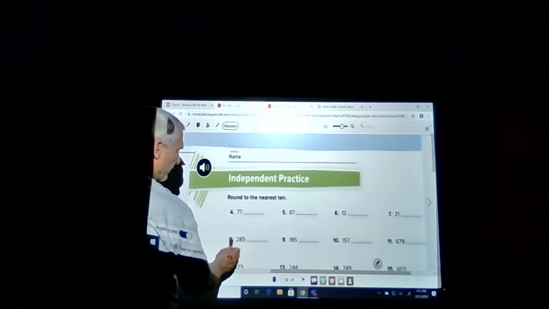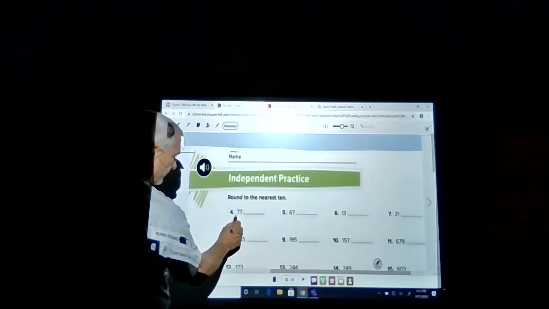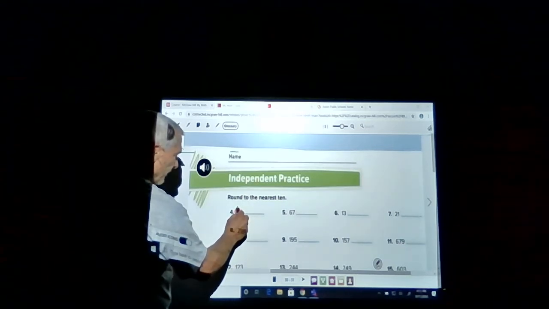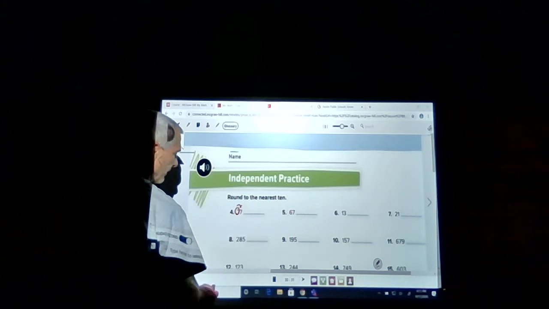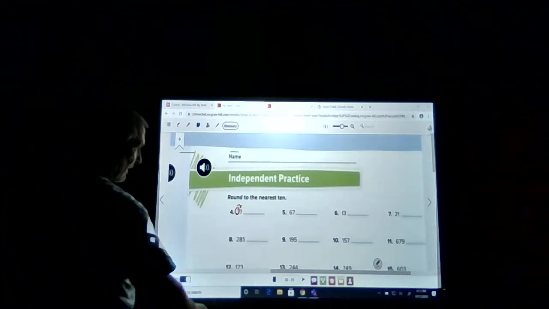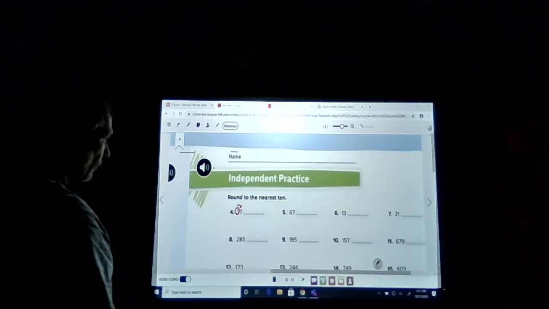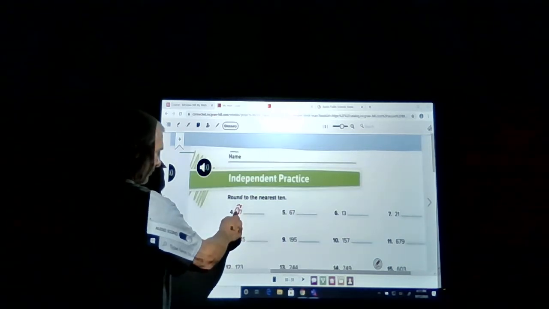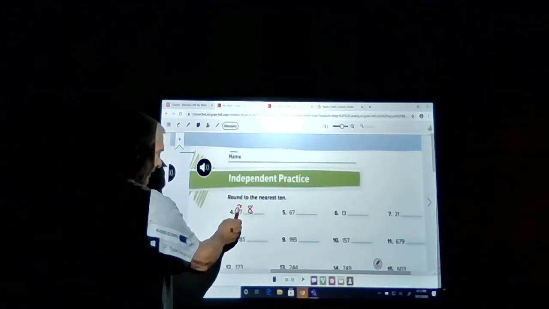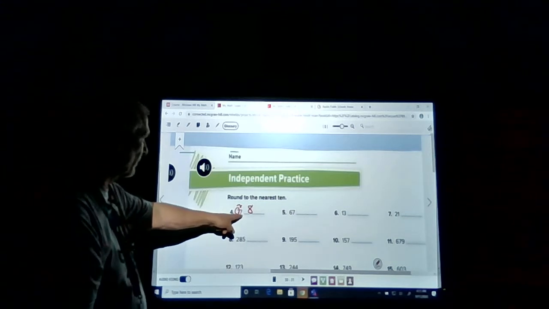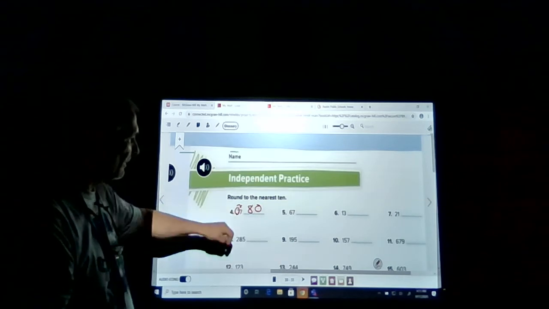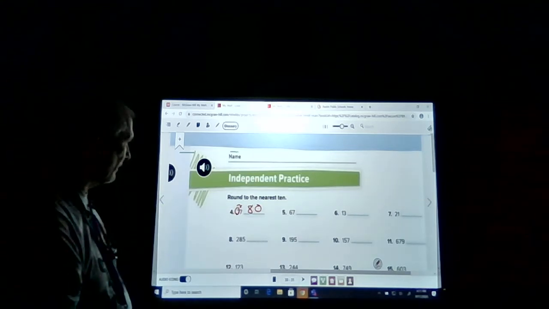All right. Round to the nearest 10. Step 1. Circle. And then I do an arrow like this because there's nearly not room in between. And we're looking at the 7 now. Is it less than 5? No. Is it 5 or bigger? Yes. So what happens to the circled digit? It goes up 1. 1 more than 7 is an 8. And what do we do with that last digit? Replace it with a 0. And that means 77 is very close to 80.